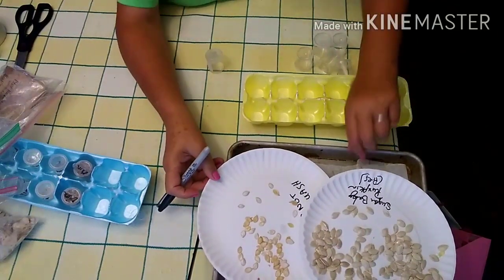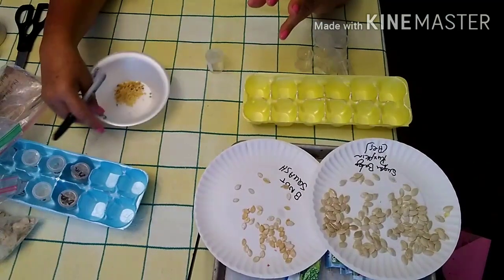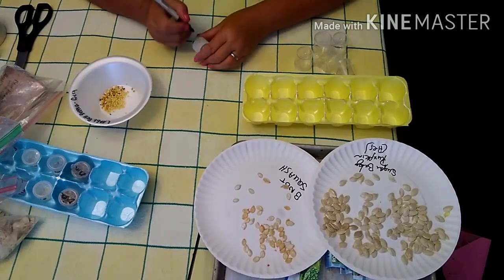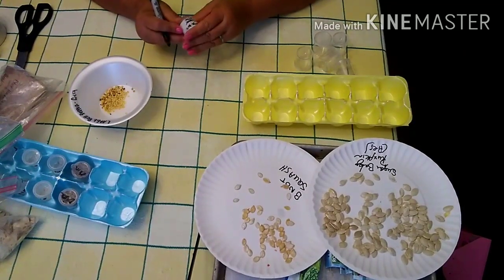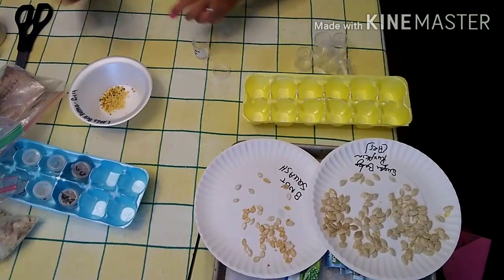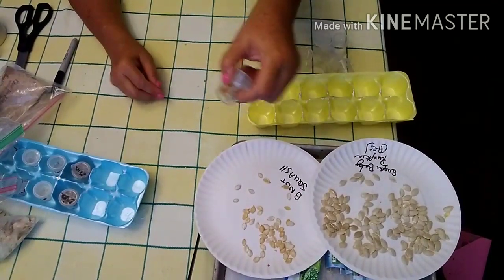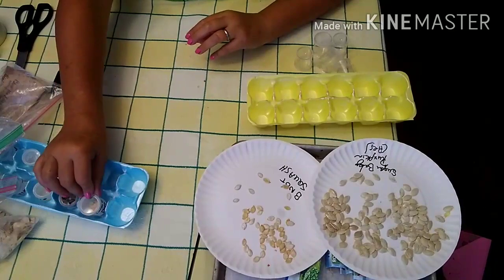I think the first seeds I'm going to do are my large bell pepper seeds. I don't have any more information than that. I bought them at the local nursery, and all it said on the label was large bell pepper. So that's what I'm going to put on my label, and then I always put the date. So you end up with something like this. And then carefully put my seeds in. And there you have it. Now I have my seeds ready for next year. Put those in my tray.